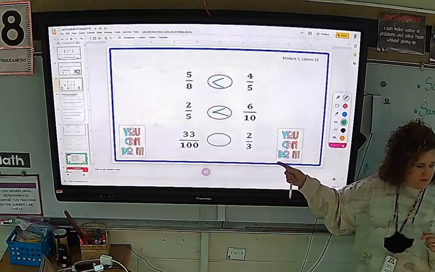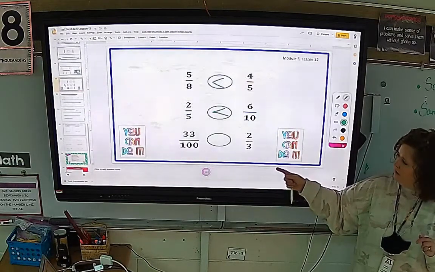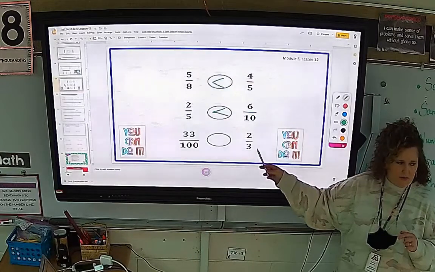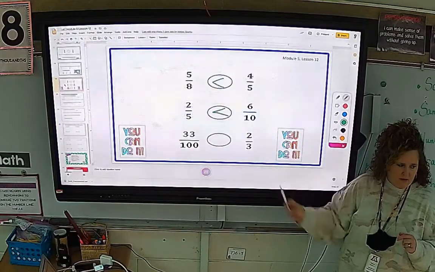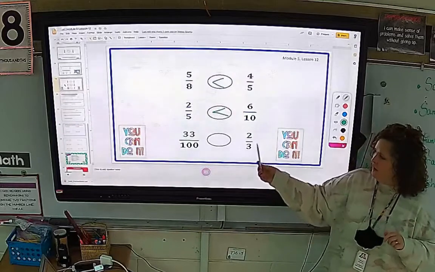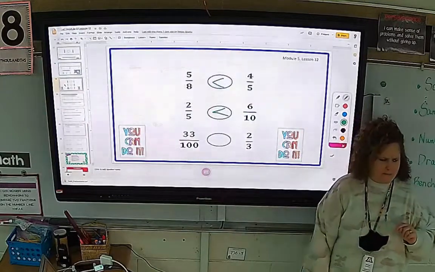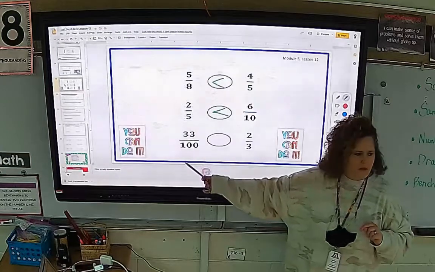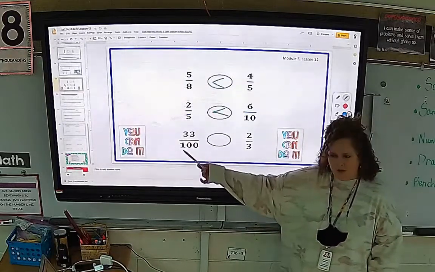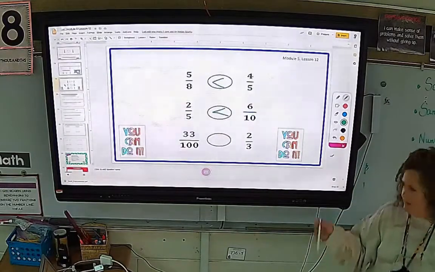Ishmael, are we moving here? Is that what you're raising your hand about? Okay. What is your thought here? 2/3 is greater than 33/100. Okay. He thinks this is bigger. Can you tell us why you think that? Closer to the whole. This is closer to 1 whole. It's just 1 away from 1 whole. Anybody agree with that? I see some agreement with that thinking. What about this? What do we know? Come on, we know some stuff here. Yeah. It's not even to the halfway mark. It's not even to half. What is half when it comes to 100? Everybody. 50. So this is smaller than 1/2. This is bigger than 1/2. So you see how we can start thinking through that without having to draw something.